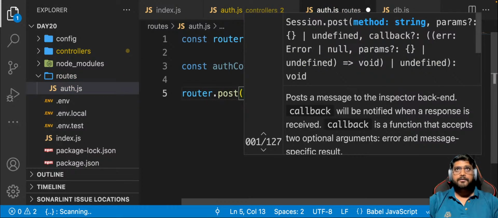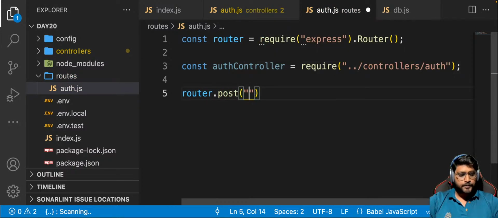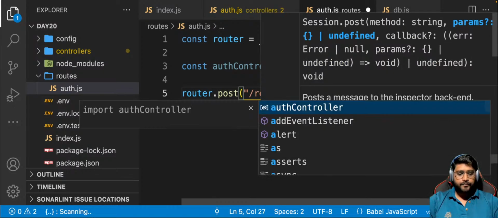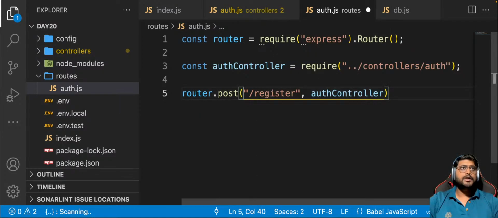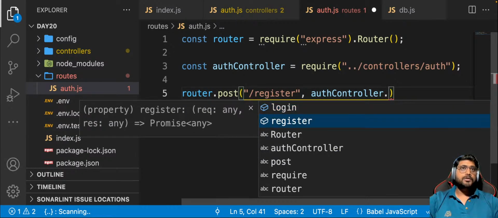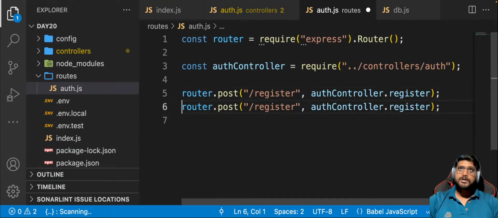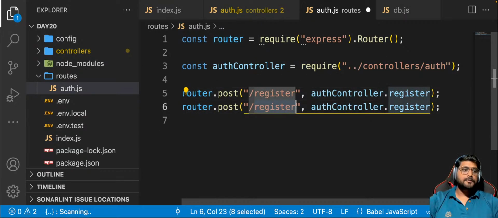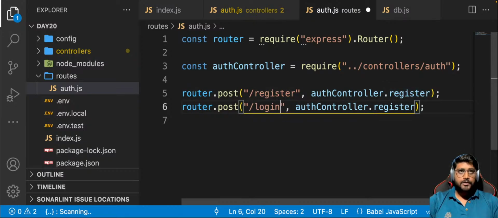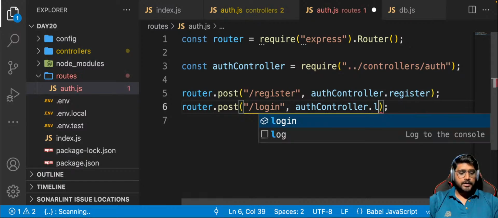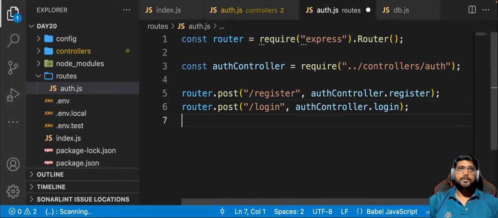And we are going to have a router dot post for register or sign up. And simply we are going to write auth controller dot register. Similarly, we are going to have for sign in or login, and we are going to have login from this.